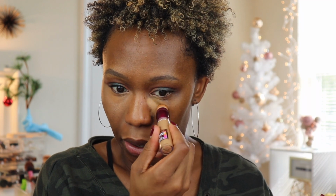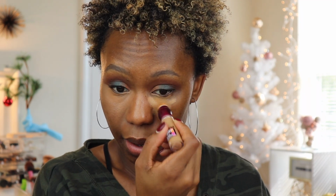This looks definitely like an NC45 shade to me. And the smell. So it smells weird. And I'm just going to pat this on. Then same thing, taking a Real Techniques concealer brush, already cleaned it off, and we're gonna do the same thing. And with this one, a little bit does go a long, long way. And I feel like the Instant Age Rewind dries down way faster than the Charlotte Tilbury does, so you gotta work a little bit faster.